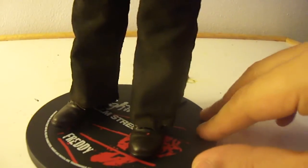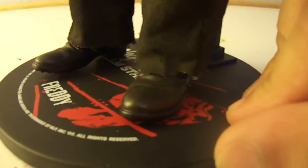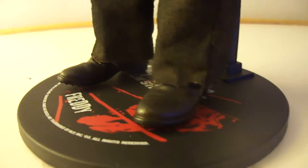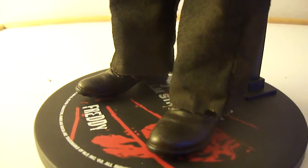So this is what I said I was probably gonna do, a quick touch up. The shoes in the film are supposed to be a dark brown. The camera's not picking it up, but these look black brown, more black. So what I wanted to do is make them look like the color in the film, like a weathered brown.